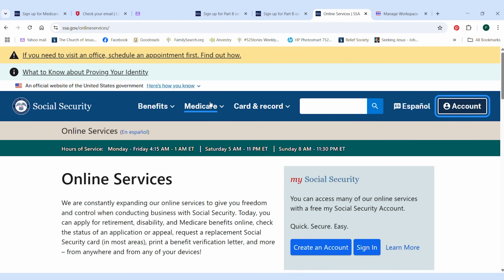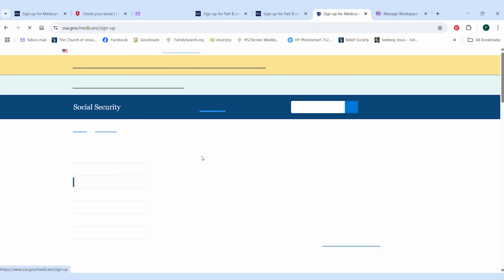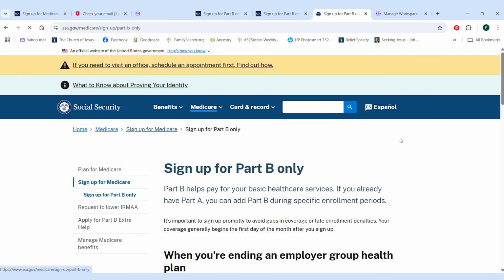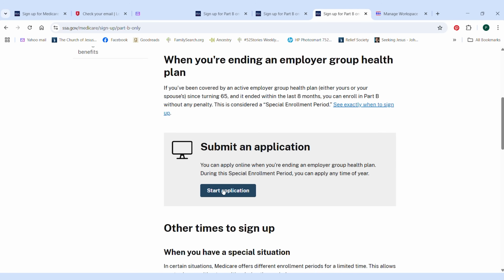Now you'll hover over the Medicare tab and click on Sign Up for Benefits. On this next page, you will scroll down to where it says Sign Up for Part B Only and click Get Started. Next, you will scroll down to the box that says Submit an Application and click Start Application. Again, Medicare is an individual plan, so if you or your spouse both need to do this, you will each complete this process individually. You can't both sign up at the same time under the same My Social Security account.